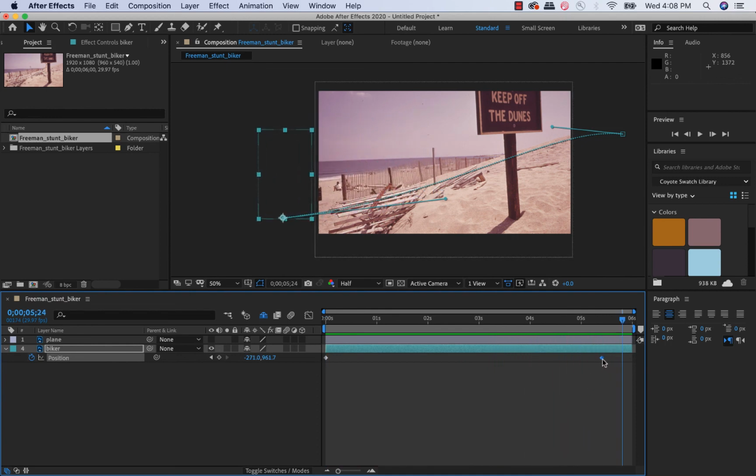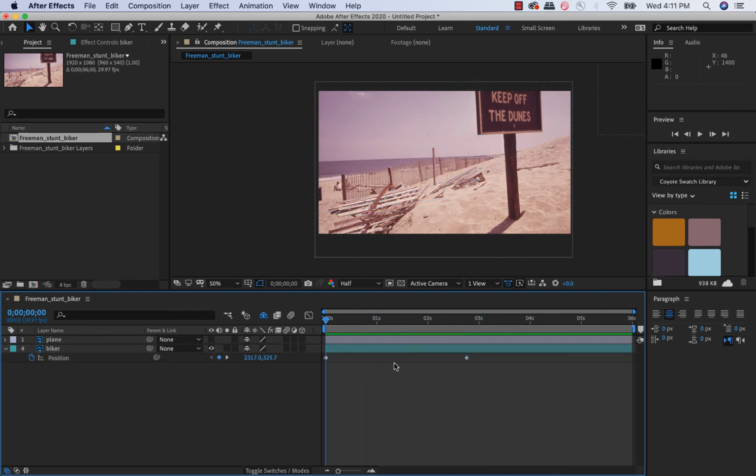All right, so timing is one of the first principles of animation you're trying to figure out. And the way you figure it out is you move those keyframes a lot farther apart or a lot closer together, but you try to figure out where that sweet spot is. So I'll try 2 seconds. That's still a little too fast. How about 2.5 seconds? That looks pretty good. And this is one of those things you kind of figure out by animating a lot. So try it really fast, try it really slow, and try to figure out what's about right. That looks pretty good. Move it a little bit closer.